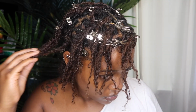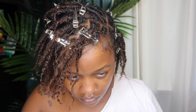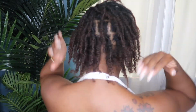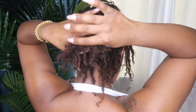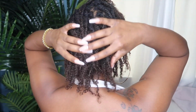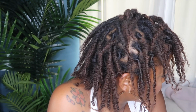I took out all my clips and I loved my results, you guys. I'm not gonna lie, prior to retwisting my hair, I was kind of having doubts, like, is this something I really want to do? Because y'all, my roots were just something else. But the retwist definitely made me feel better. I loved my hair after I retwisted it, and so I'm super excited still about this journey, and I'm excited to see how my hair progresses.